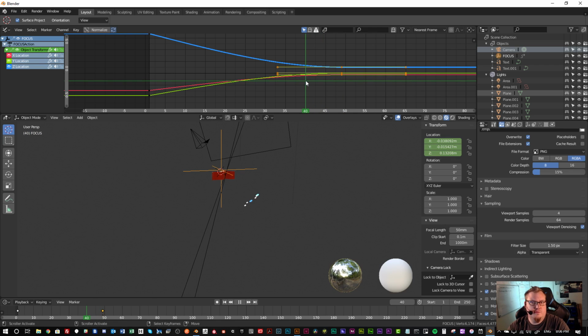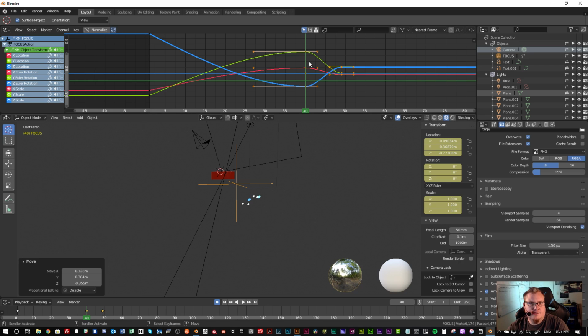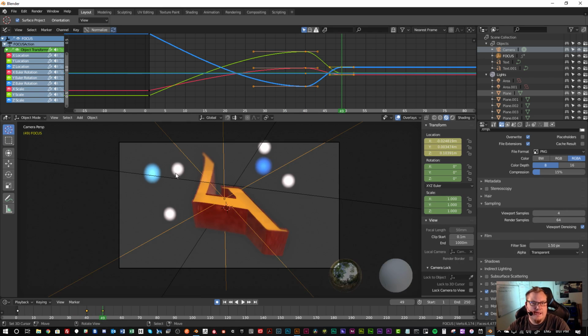We want it to shoot past that and be in the wrong place and then have to back up. So let's go ahead and just move this, and we want to make sure we're at the right place in our timeline, and then let's turn on the automatic keyframing, and then we'll move it past it because we've overshot it, and then you're going to see it's going to come back. So now what happens is it's going to go past, and then it's going to go, oh, and it's going to come back. Okay, so let's jump back into our viewport here, and let's see what that looks like.